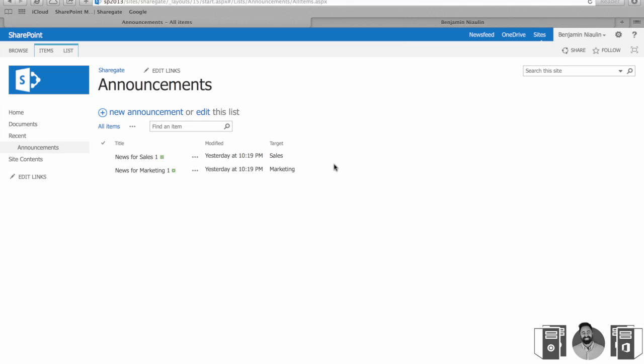It's easier to do with a managed metadata column, simply because they're independent terms, whereas if it's just a choice column with multiple choice, it's going to be one value with comma separated delimiters of values. So you're going to have to work a little bit extra hard to get what you want out of that. So in this case, it's just a single line of text column.